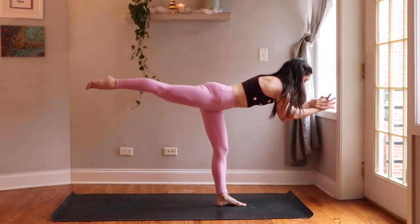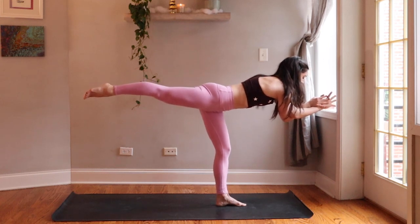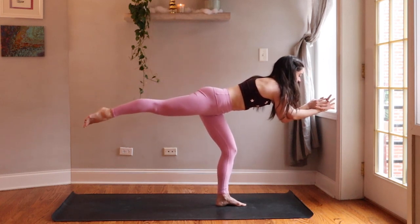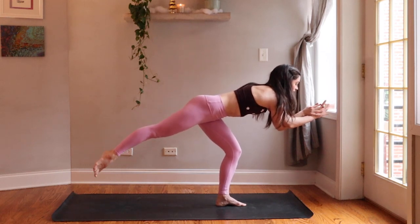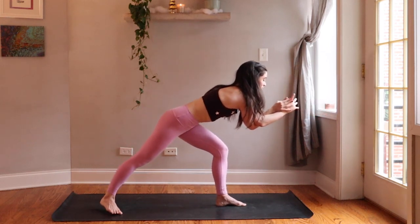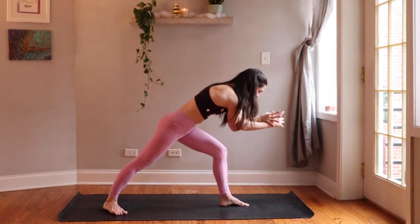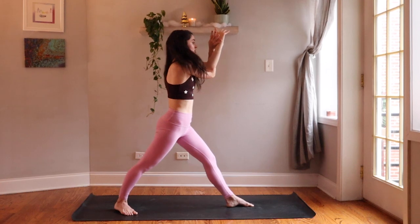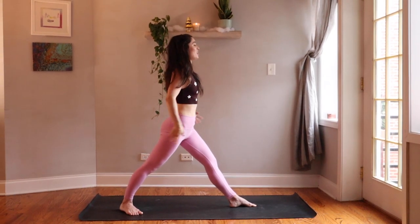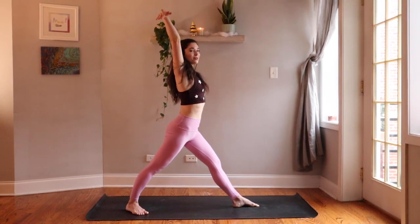Big inhale. As you exhale, bend deeply into your left knee and start to step your right toes as far back behind you as they'll go, turning them out at 45 degrees as you transition. Inhale, rise up to stand. Squeeze your legs together so the left leg draws straight. Untwist your arms and reach your fingertips up toward the sky.